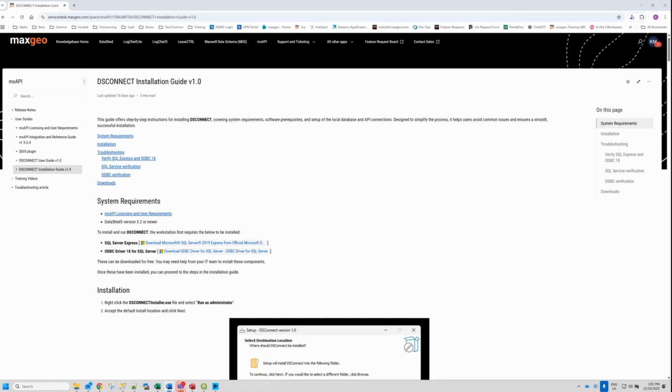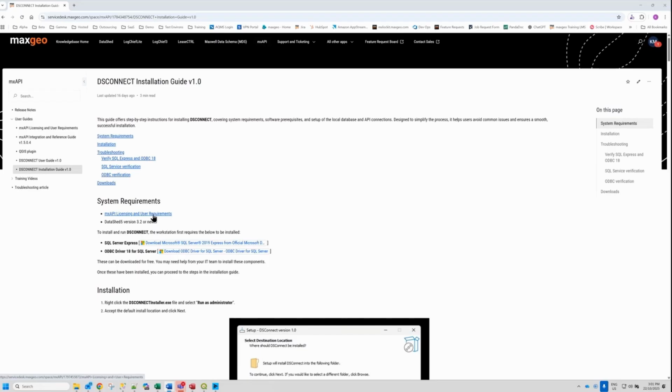First of all, there are four requirements for dsCONNECT. What I'm running through here is the dsCONNECT installation guide, which can be found on the maxgeo knowledge base underneath the MXAPI section. The first requirement is that we must have an MXAPI license.